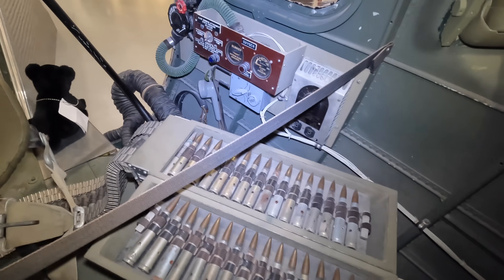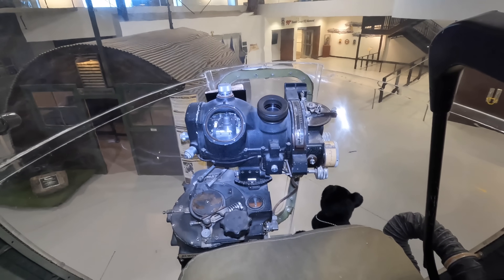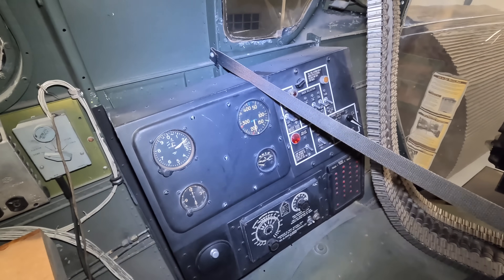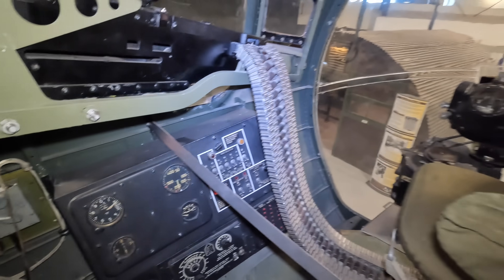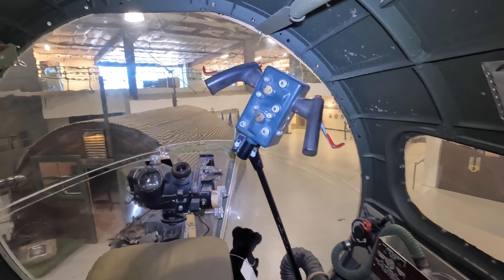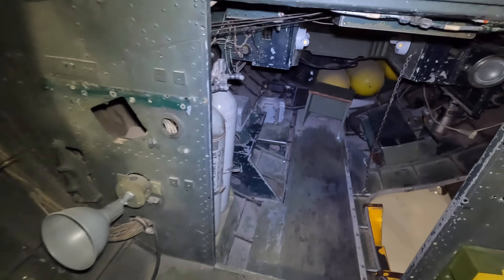And finally the bombardier's position. Straight ahead is the Norden bomb sight, and on the left was their control panel to calculate air speed, altitude, and other variables. Down here was the intervalometer, which calculated the time between separate bomb drops to maximize the damage, and then on the right is the remote gun control for the chin turret sitting right below this position. Flying at 30,000 feet, the bomb would be released four kilometres before the target and take 60 seconds to hit the ground, which highlights how impressive the technology was to get remotely anywhere near the target.